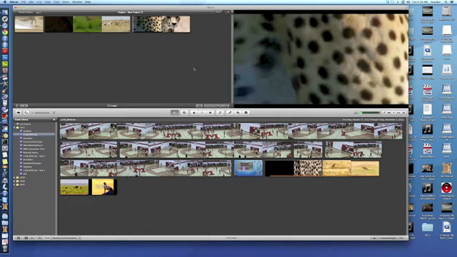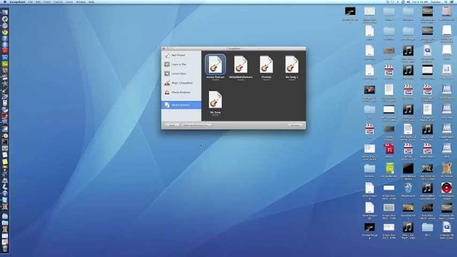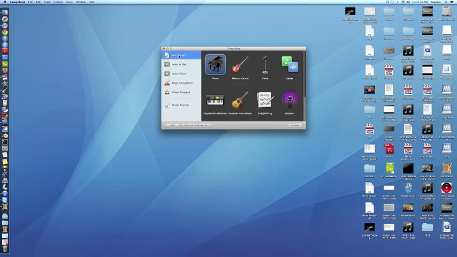Okay, now that that is done, what I'll be able to do is close up iMovie. I'm done here, and then I'm going to switch over to GarageBand. Really, this is the beauty of GarageBand and iMovie, that they are interchangeable. They are designed to work together. So you can send files from one to the other, and the format of the file is all set up ahead of time here.